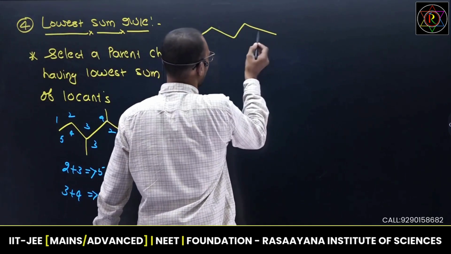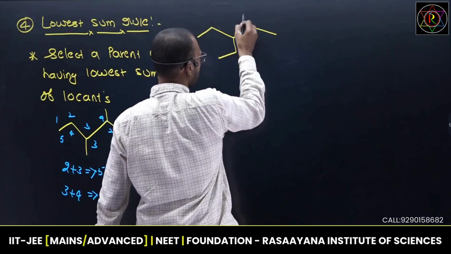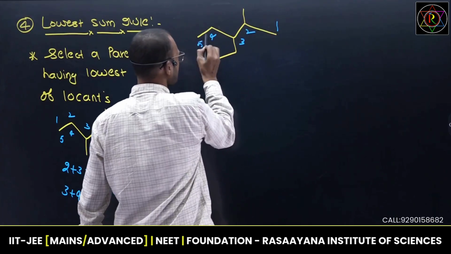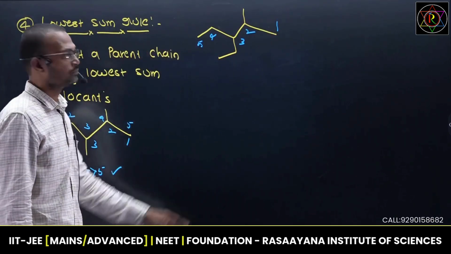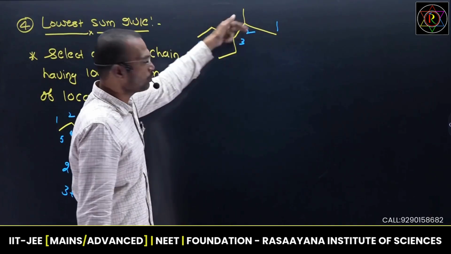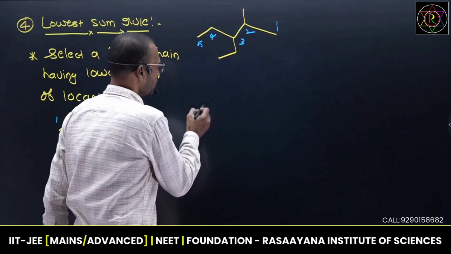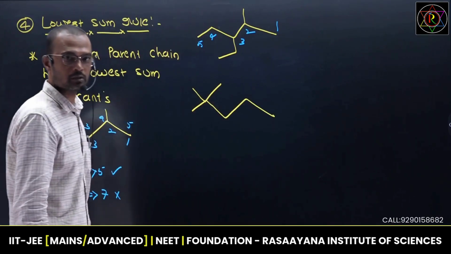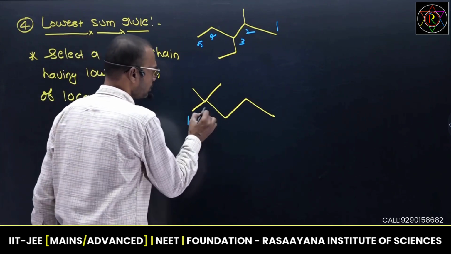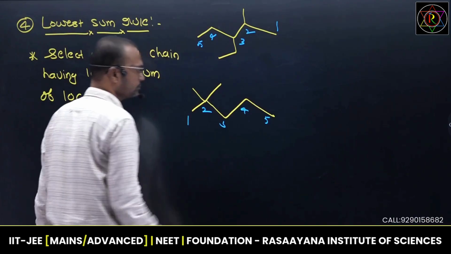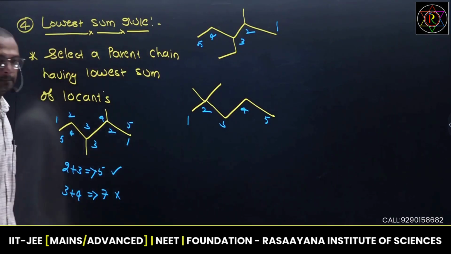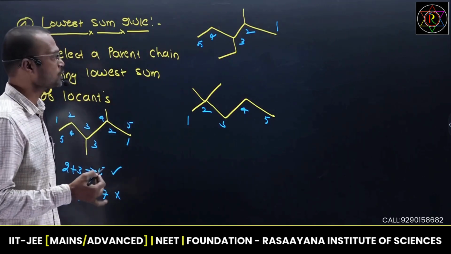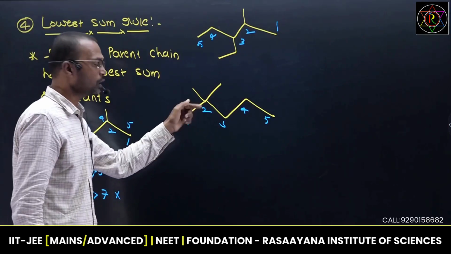Next. Now it may be any kind. Suppose here ethyl and methyl are present. Your numbering is like this only: 1, 2, 3, 4 and this is 5. Both are the same. This is the correct direction. Don't give priority from this side. Okay. So it may carry two identical substitutions or non-identical. Your answer remains the same. If I start numbering from here 1, 2, 3, 4 and this is 5, 2,2-dimethylpentane. Okay. It may be identical or non-identical. It may be straight or zigzag. Anything is possible. Always substitution carries the lowest number.